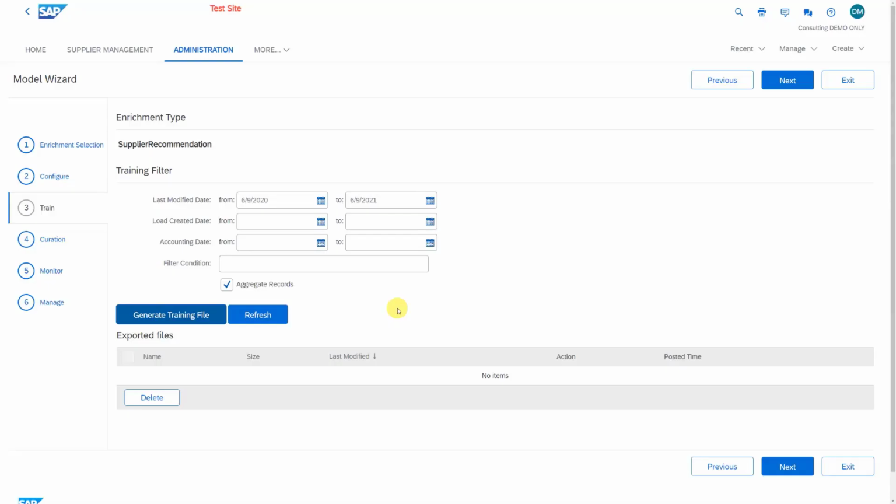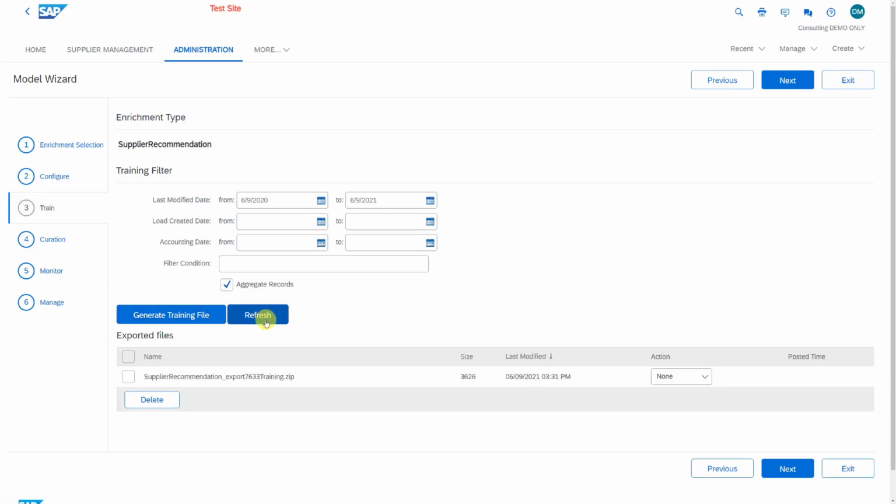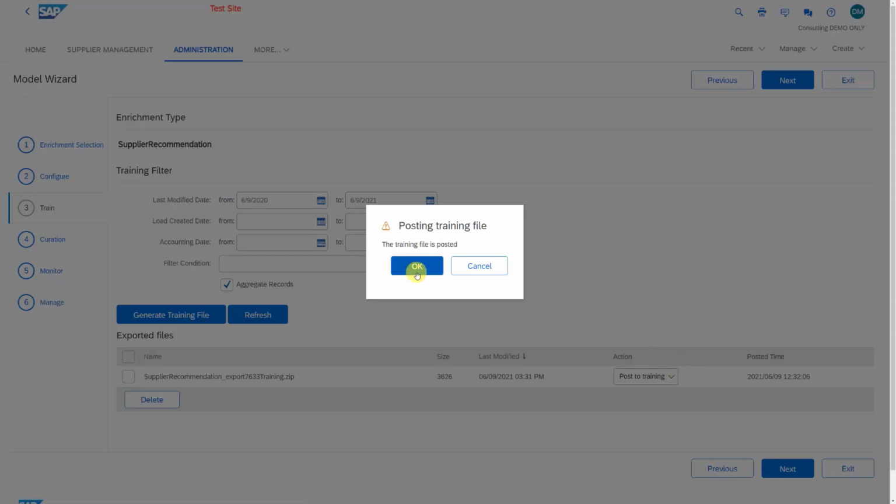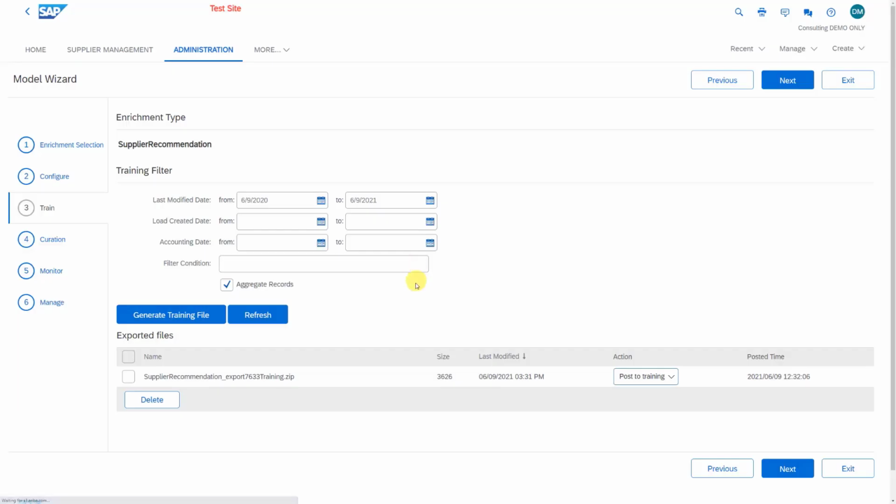Click OK. Give the solution a few moments to generate the file, then click Refresh. You'll see your file here. Again, in the Actions column, change the selection from None to Post to Training, and click OK. And we've posted our training file to use the Intelligent Supplier recommendation feature.